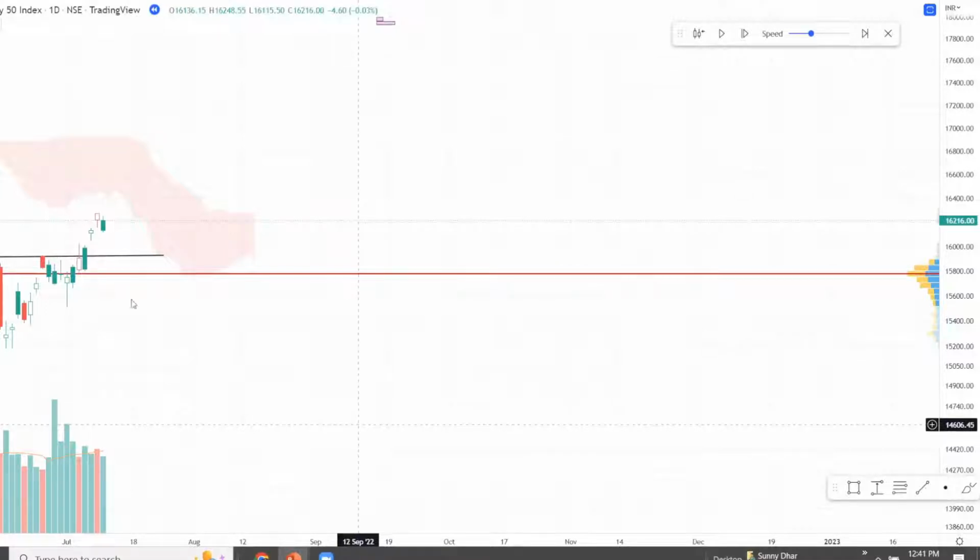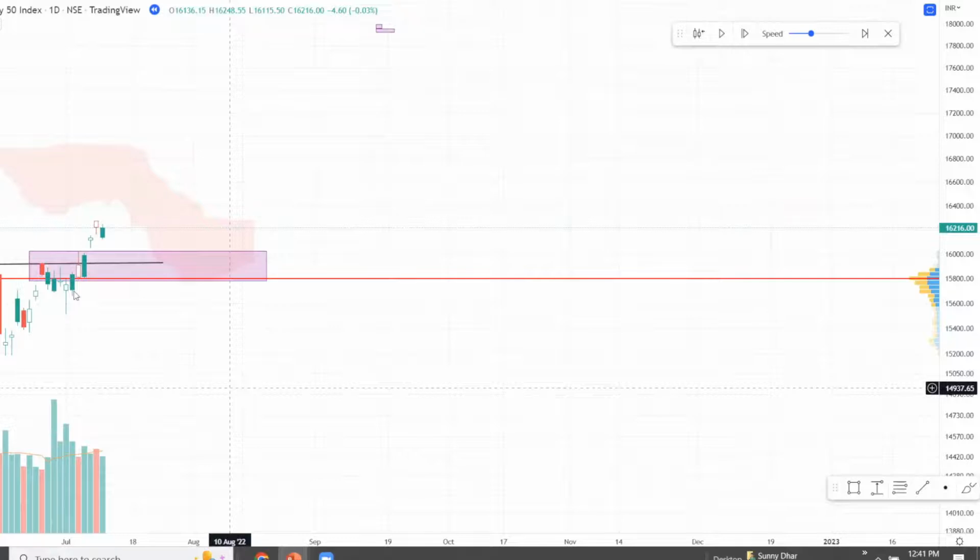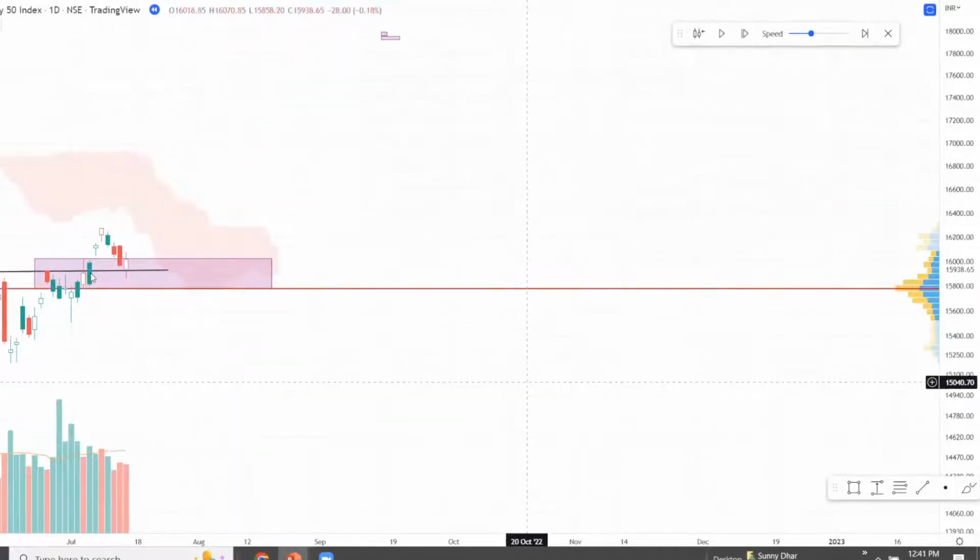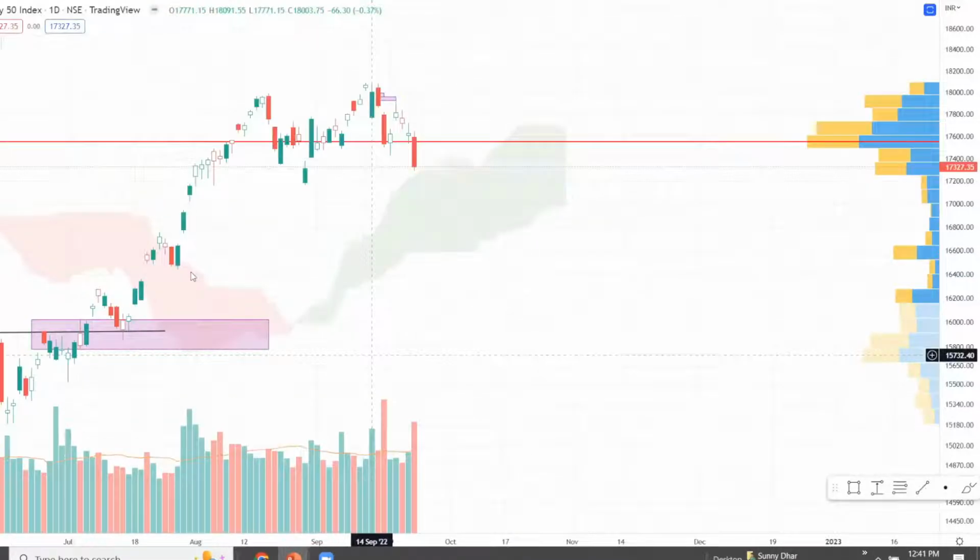Once price clears it, the next step is that we have to mark this zone. Once you mark this zone, in the next step you will see price is again back to this zone, and this is the time to go long, and you can see the result from this Nifty. This is a chart of Nifty from 15,700 levels, it went to 18,000 also. This is a most recent chart. You can see how these zones work.